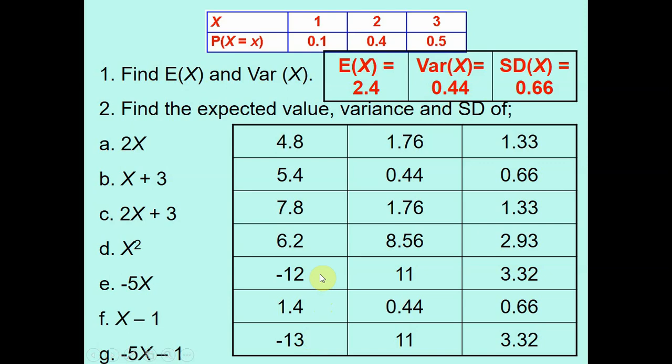So for these functions, A, B, C and E, F and G, there seems to be an easy rule there, or a set of easy rules, but this one is different. This is a non-linear function, all the others are linear, and it should be noted that this value of 6.2 is definitely not that squared. So for non-linear functions, these simple rules don't seem to follow.